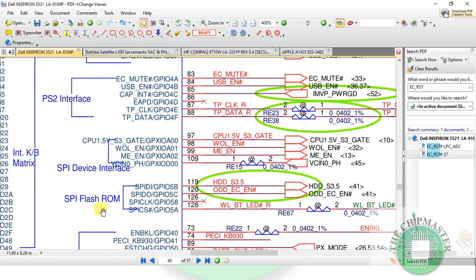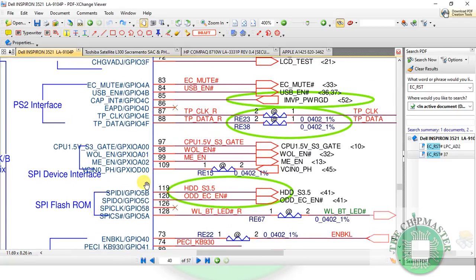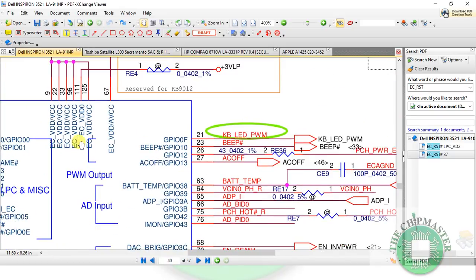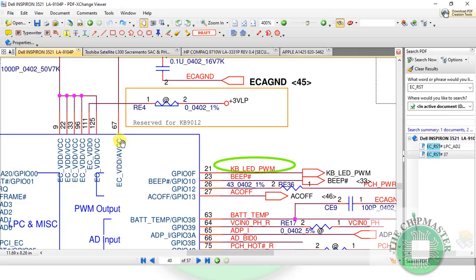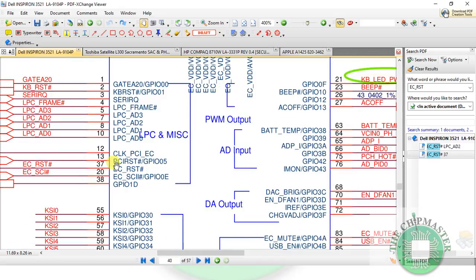So the program is the internal program, which is connected to the flash ROM, though as you can see, this one doesn't use a flash ROM. The signals are used for different functions. As you can see, we have the optical disk drive, Bluetooth, LED, HDD, S3. So they are different functions and all configured in the program. But the main standby pins don't need a program because this is fixed and not changed. So it needs supply, it needs a reset. There are no GPIO pins connected to it.